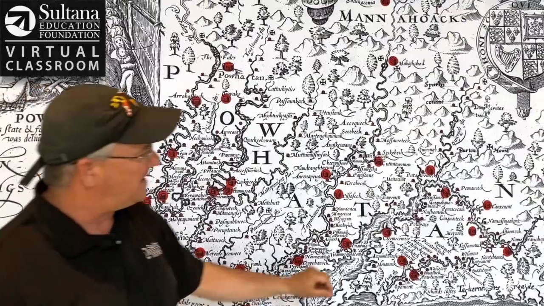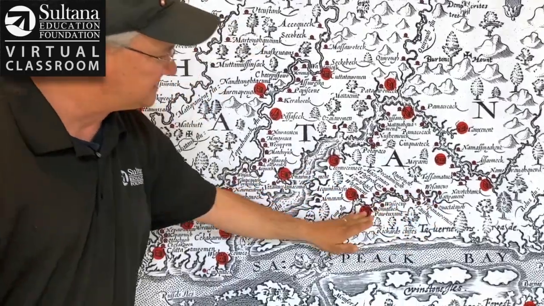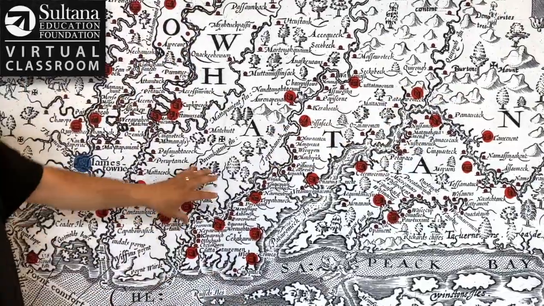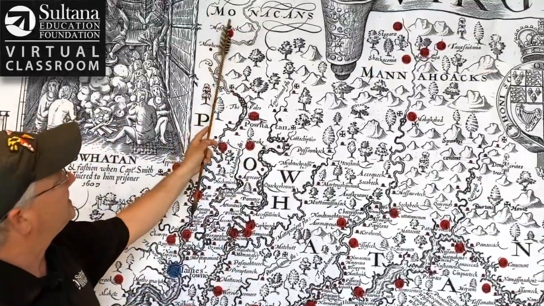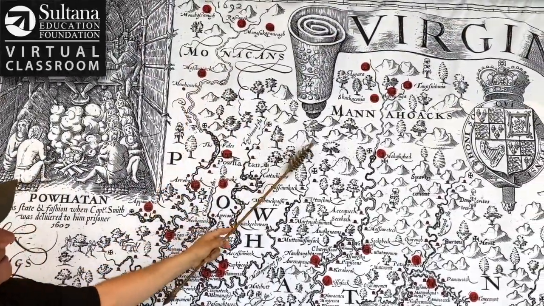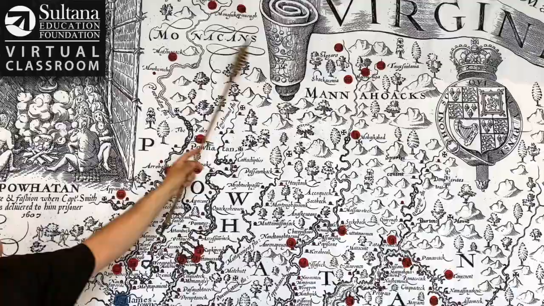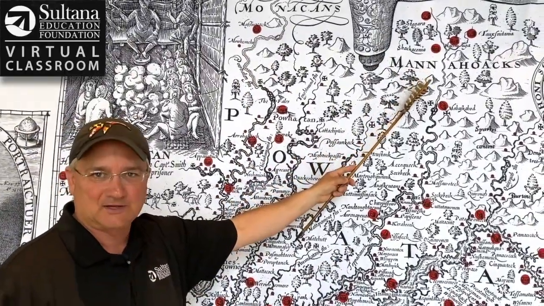Within this area, you also have groups today we would say the Piscataway Indians lived here. This is the Patuxents. Of course, you have the Potomac, or back then Patawomic tribe here, and the Rappahannock Indians would have lived here on the Rappahannock River. Lastly, on Smith's map, he denotes two tribal groups living in the mountains of the western portions of Virginia. He's got the Monacan Indians up here at the head of the James, and the Manahoke Indians up here way above the head of the Rappahannock River. And these also were tribes that were speaking another language that was unrecognizable to Smith. So it's possible these natives were speaking a Siouan dialect.